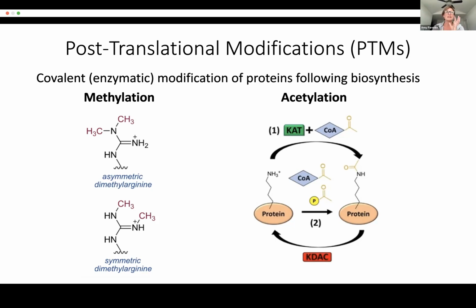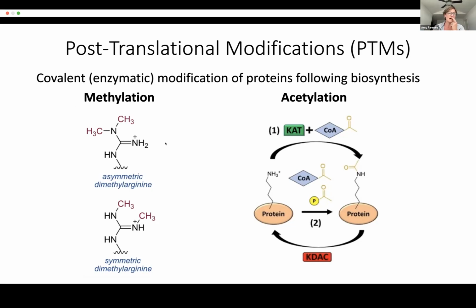The neat thing with post-translational modifications is we covalently modify a functional group on the end of a protein or on the end of an amino acid. So you have to have some kind of a nucleophile, generally nitrogen or oxygen, that you're going to be modifying in some way. And that allows you to change maybe the charge, maybe the size, the functional group, and so forth.